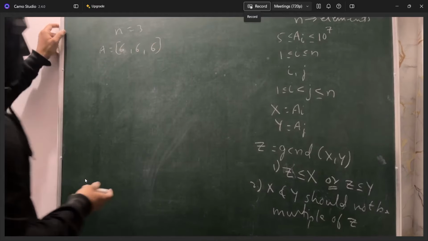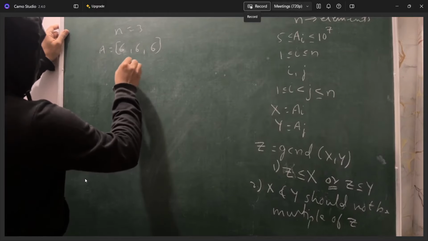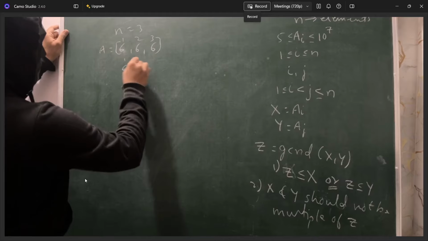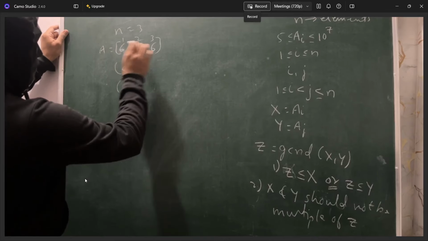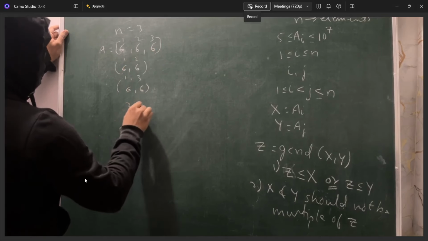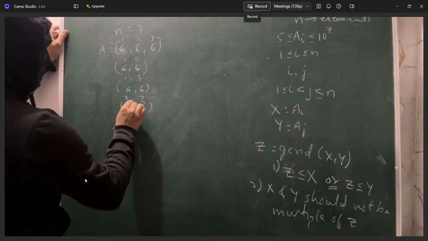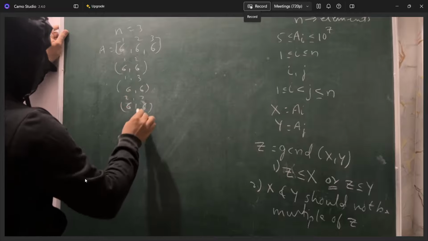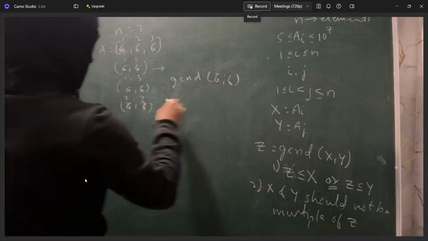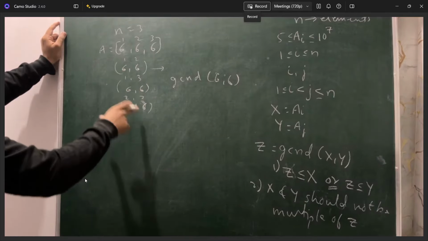Now in this case also, as you can see, how many pairs can you make? 6, 6 is one pair you can make. This is indexed 1 to 3, and this is indexed 1, 2. The other one could be 1, 3, so again it is 6, 6. The other one you can take is 2, 3, and its elements are 6, 6. So all the pairs are the same in this case. If you want to find the GCND of 6, 6, all are the same, so even if you find the GCND of one, it will be the same.